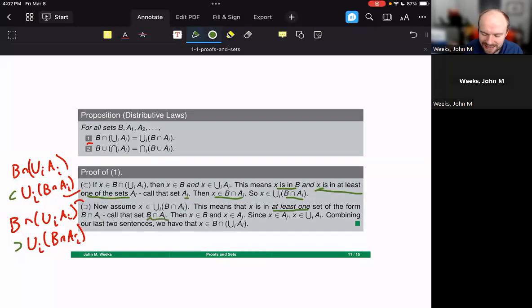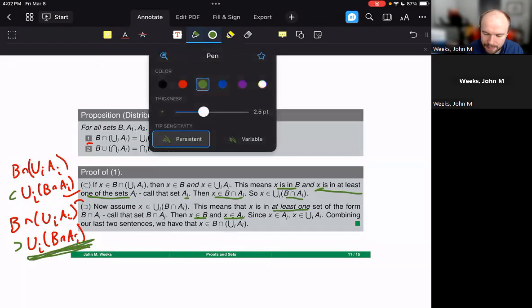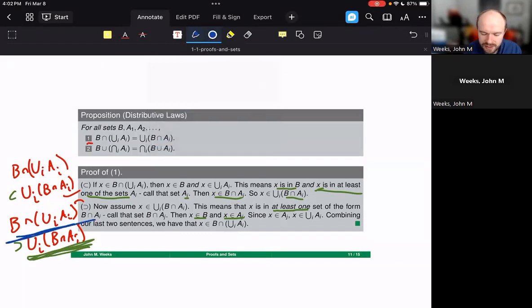There's going to be some index J, I'll call it again, so that x is in the intersection of B and A sub J. Well, then that means that x is in B and x is in A sub J. Notice now I'm going to try and use these pieces of information to end up wherever I want to end up. I'm going now and doing a superset here. So I'm starting from something on this side, and I would like to end up at something over here on this side of all of that. So let's see how I can do that.